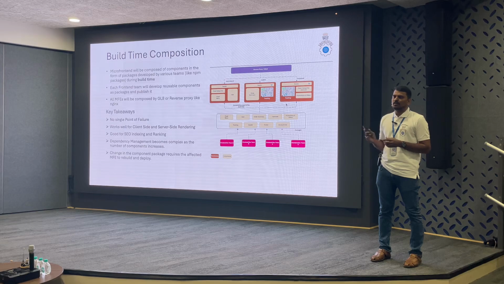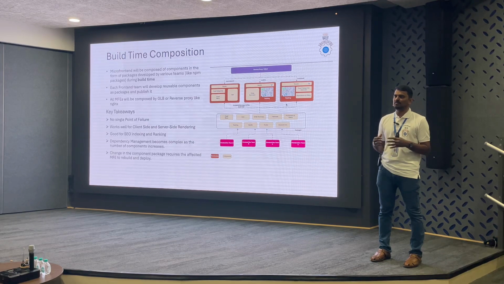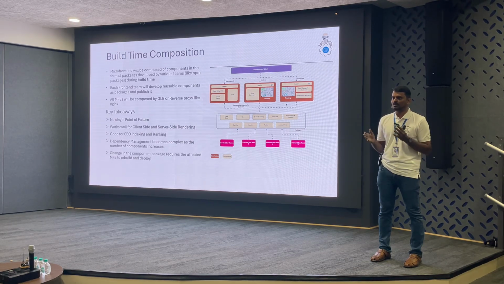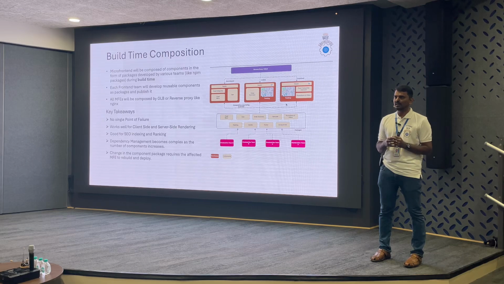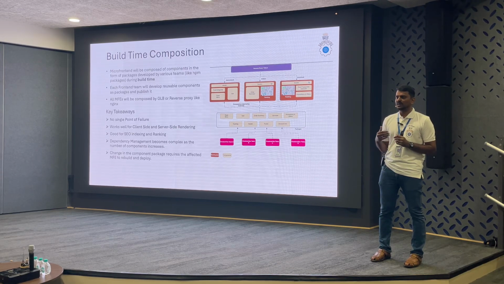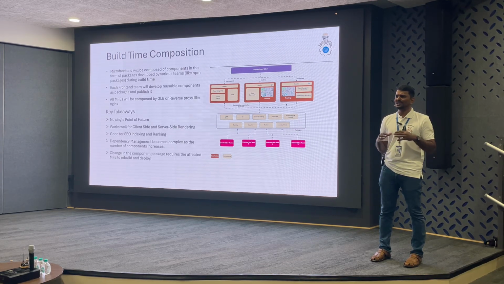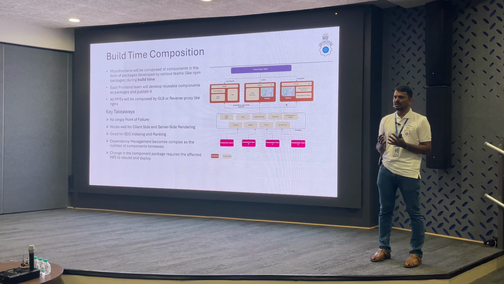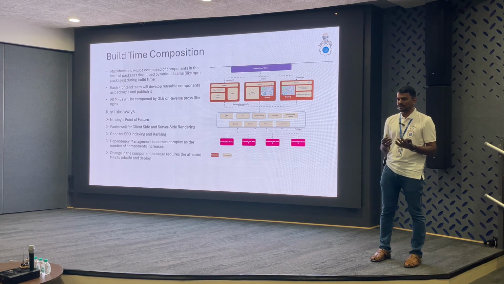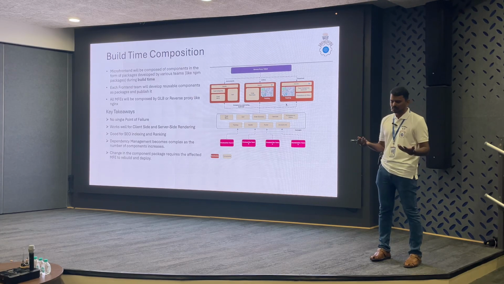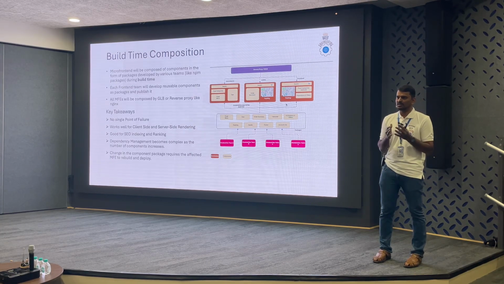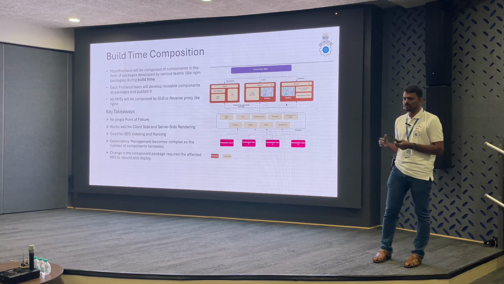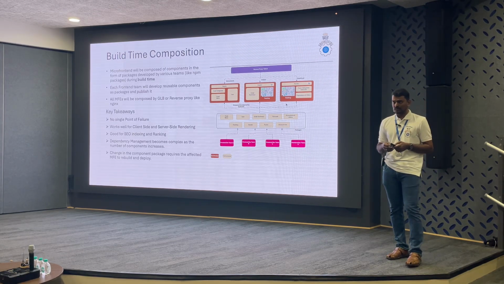And one major drawback with build time composition is the dependency management. When the number of micro frontends becomes high, and if the number of components that are shared across the teams becomes higher, it is going to be tricky. So it will be very difficult to manage these dependencies. So you need some mechanism to manage these dependencies, right? So how can we do this? So it provides all these advantages, but we still need a mechanism to manage the dependencies in an efficient way, which is a drawback for this build time composition method, right?